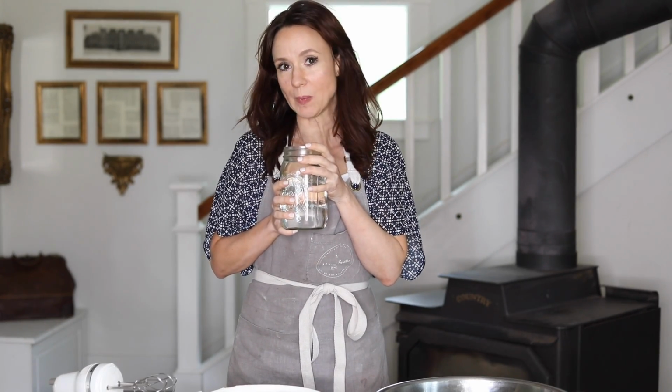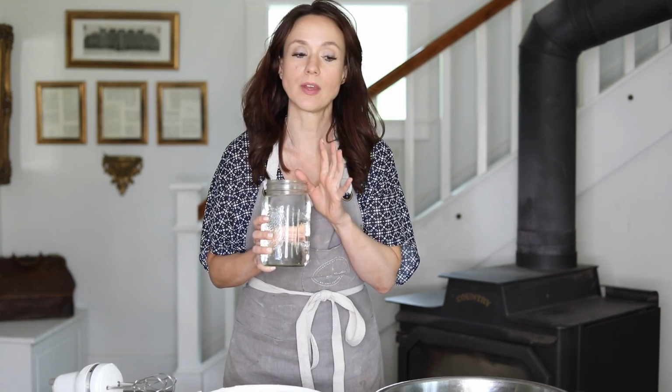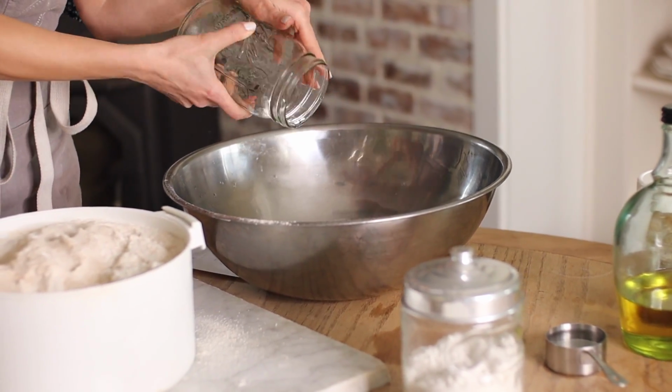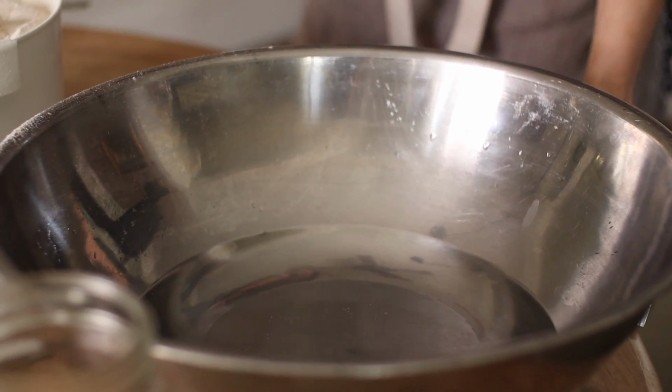Now, there's some argument online about how hot to make this water. I think our hot water heater is set at like 115 or something. I get it pretty hot. I think hotter is better. Sometimes people think it would kill the yeast, but I have found that the chances are greater that it's going to be too cool and then your bread isn't going to rise. So go ahead and go on the hotter side.